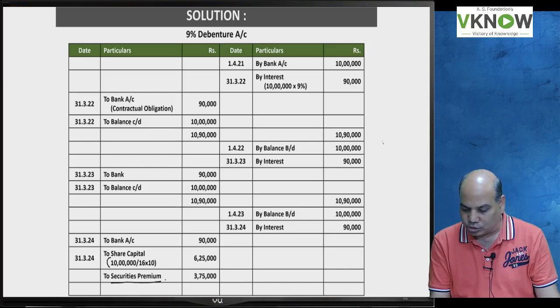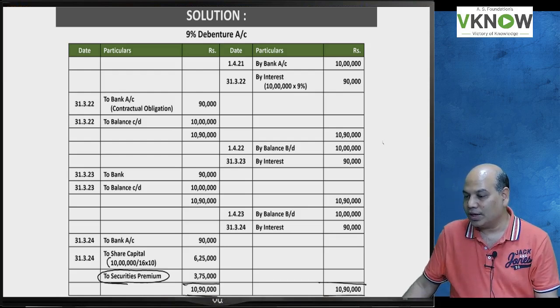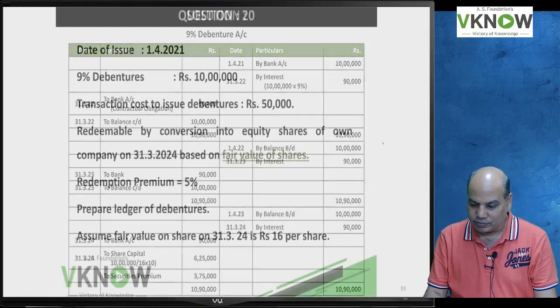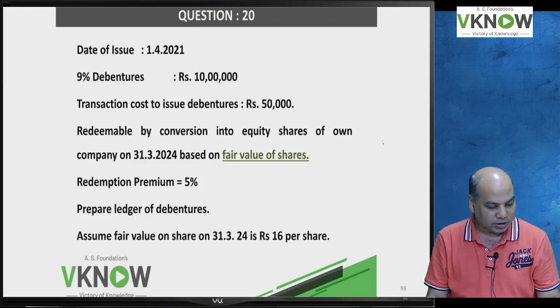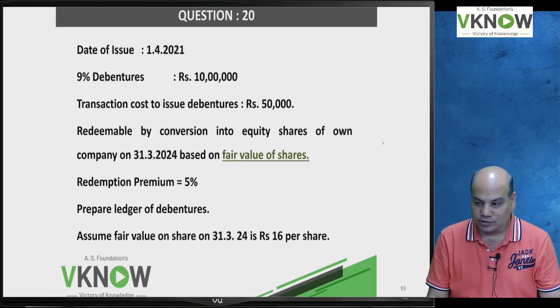The standard does not use the term securities premium. Remember, the standard says you can transfer it to other equity. The standard does not use any specific name for any reserve. But the Companies Act says any amount received over and above face value while issuing shares will be credited to an account called securities premium. So that is because of the Companies Act, we have taken it to securities premium. If you ask me, can I take the extra amount to the P&L account? The answer is no, because you are issuing your own share. The Companies Act will say the extra amount collected is securities premium.